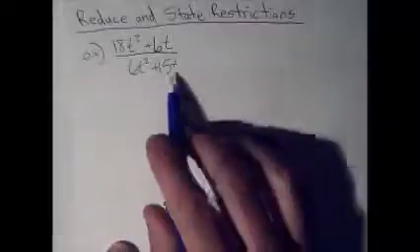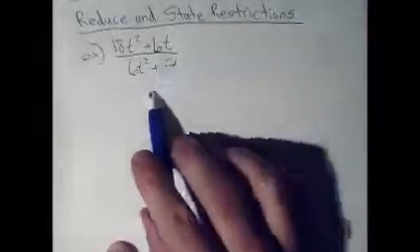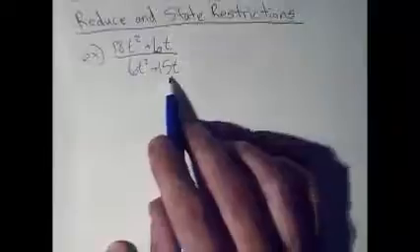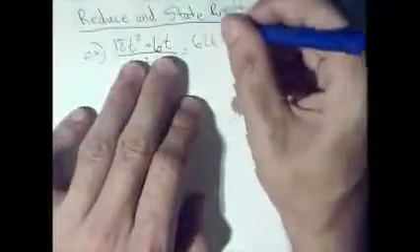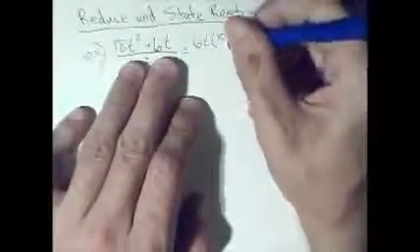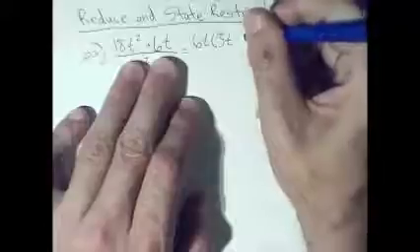When asked to reduce and state restrictions again, we're going to do the same thing. As tempting as it is to want to start canceling and dividing, remember the first thing we want to do, basically anytime we see a polynomial, is just start factoring away and see what can happen. In my numerator alone, 6 is the GCF of my coefficients. Lowest exponent is a t. Factor it out as, I have a 3t plus 1.